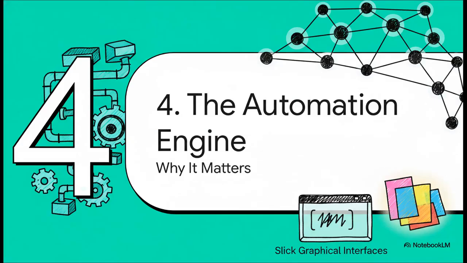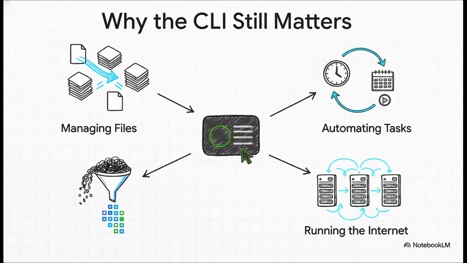So, we've learned some basic words, we've figured out how to build sentences with pipes, and we've even done some complex data surgery with tools like sed. But why does any of this matter today in our world of slick apps and pretty windows? Let's bring it all together. Well, it all leads to one incredibly important place: automation. The command line is the engine of automation.